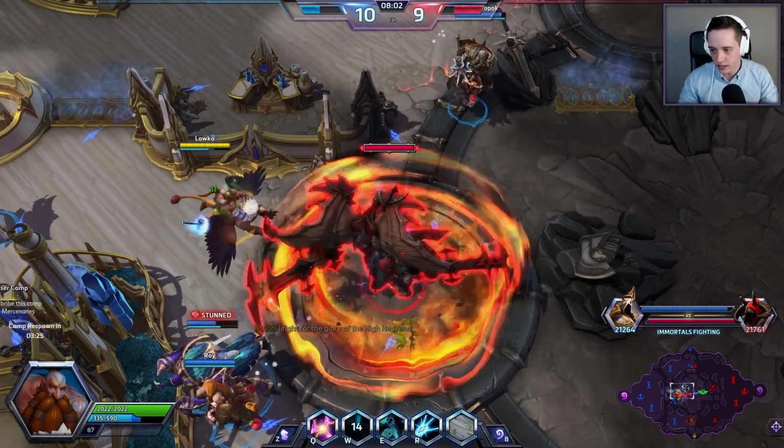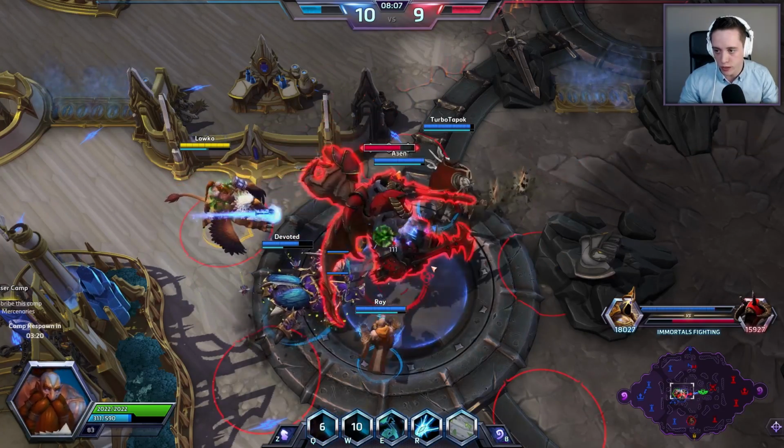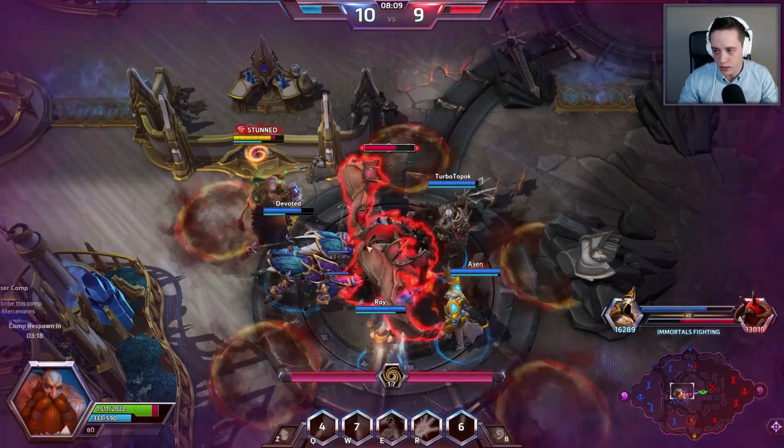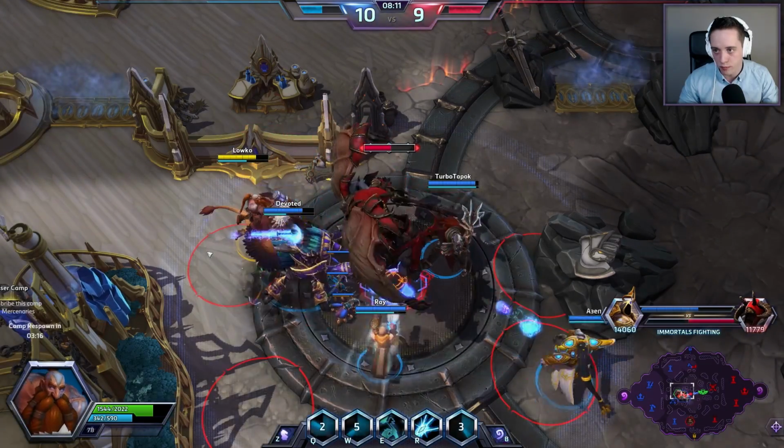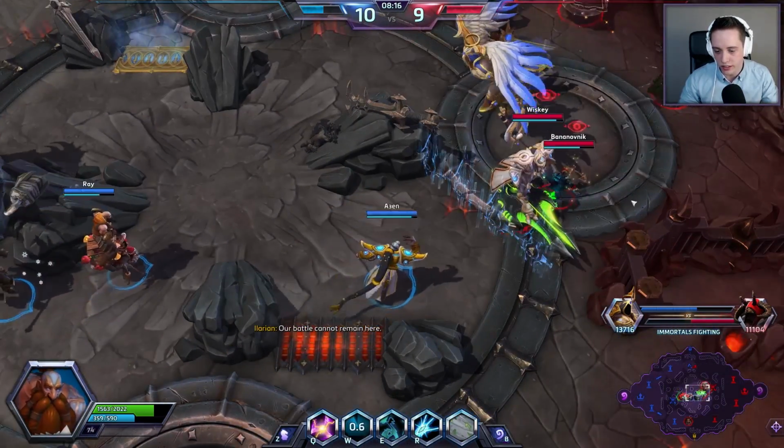Alright, here we go. Looks like they don't want to fight yet. Obviously, we are level 10 and they aren't. If we could force a fight right now, that would be huge. Their ETC is actually in the bottom lane at this point, trying to get that extra experience. But this is the fight that we want to take here.